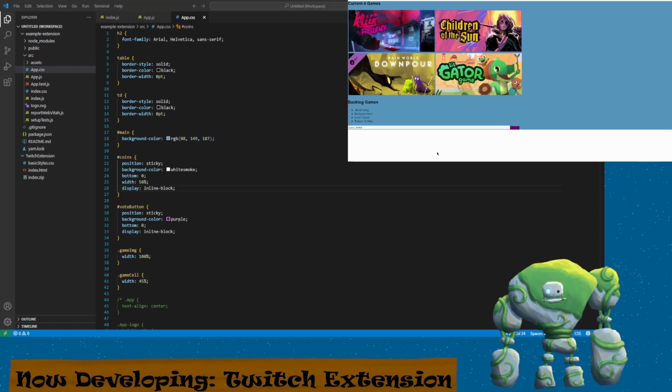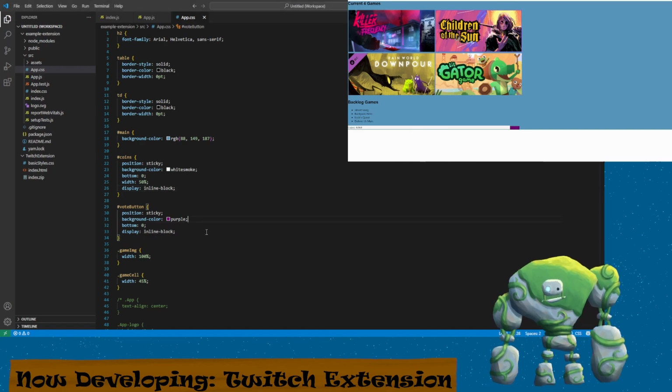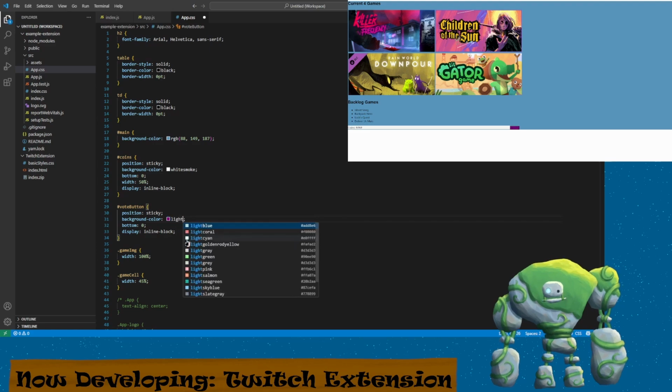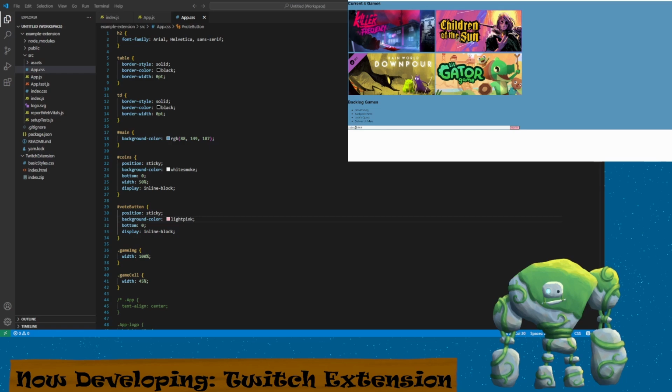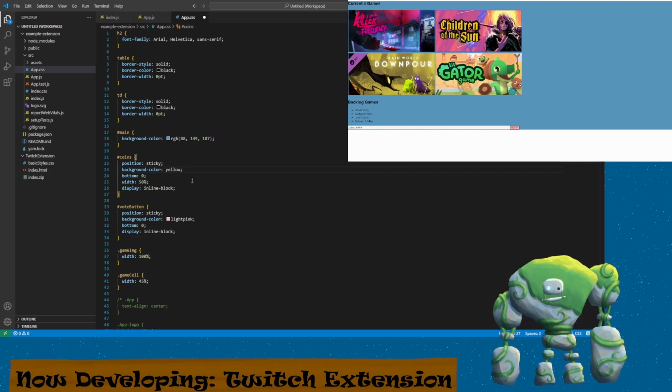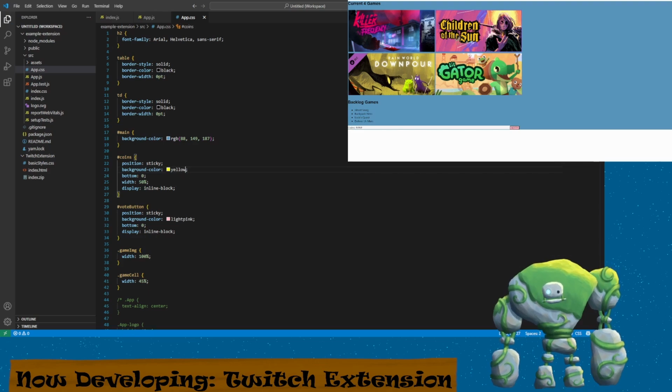That's what we want. Look at that. So now we have the vote button here, the coins here. That purple needs to be... Is there like a light purple? It needs to be pink, I guess. That's a little better to see. Okay. So now we got this button, we got the coins section, which would probably be like a yellow. Not that bright of a yellow though, probably. Ooh, that's bright yellow.